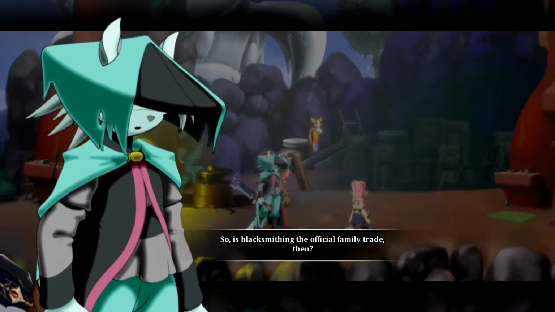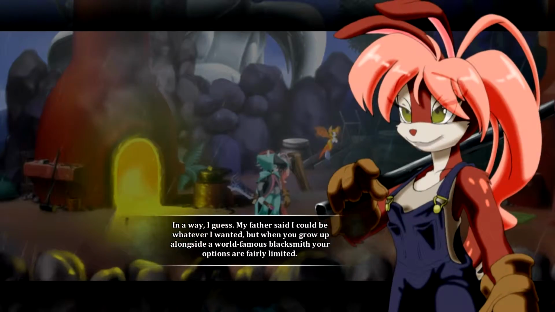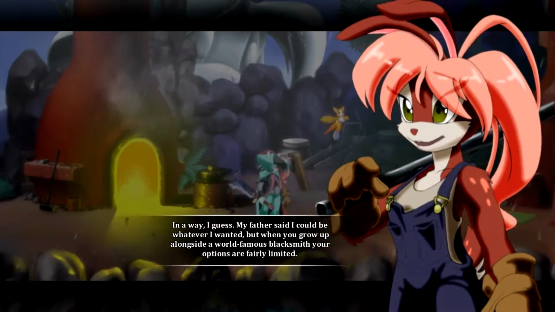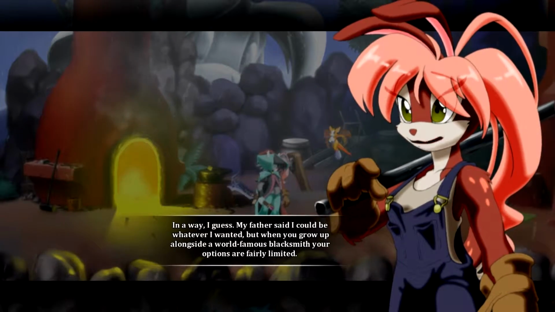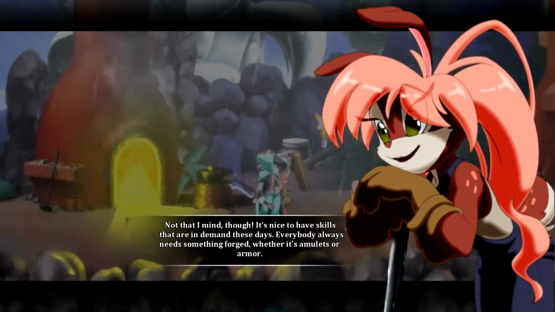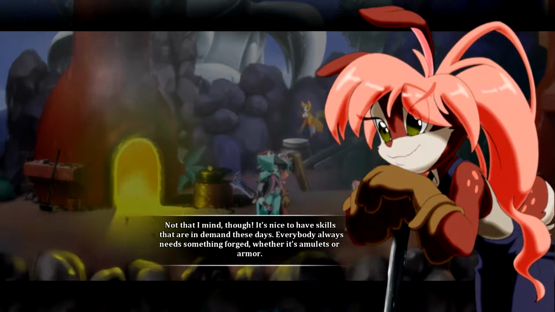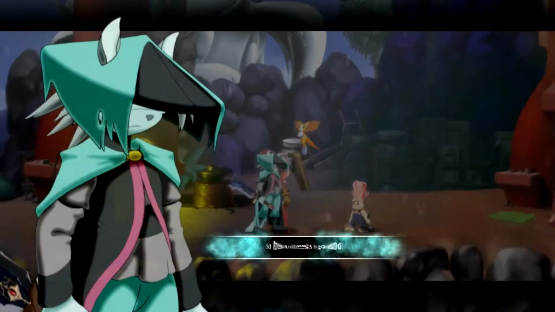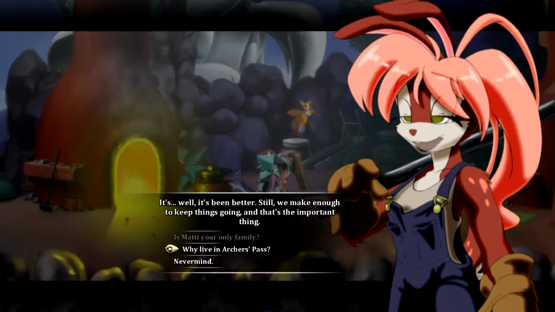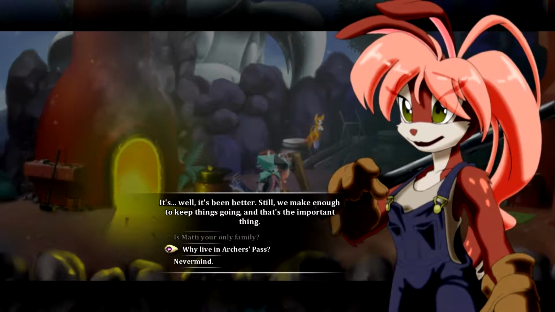So, is blacksmithing the official family trade, then? In a way, I guess. My father said I could be whatever I wanted. But when you grow up alongside a world-famous blacksmith, your options are fairly limited. Not that I mind, though. It's nice to have skills that are in demand these days. Everybody always needs something forged, whether it's amulets or armor. So, business is good? Well, it's been better. Still, we make enough to keep things going, and that's the important thing.